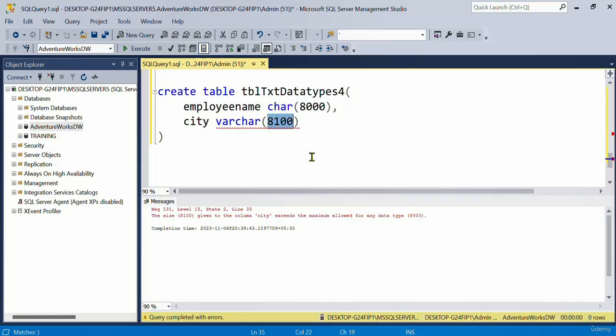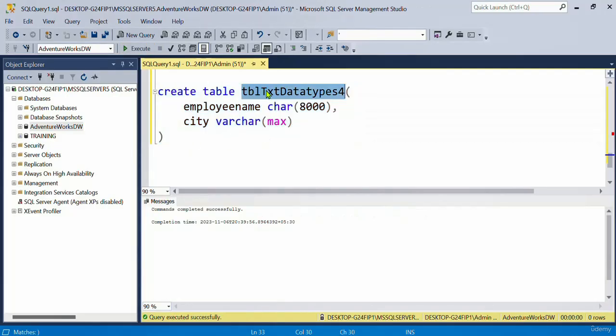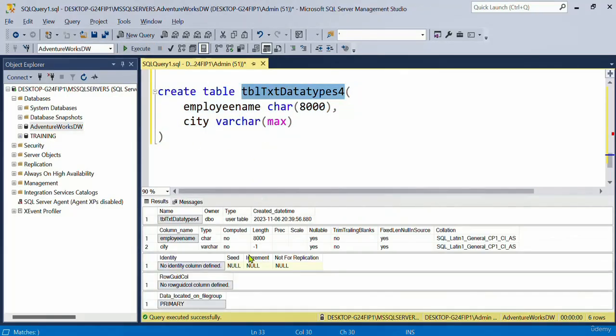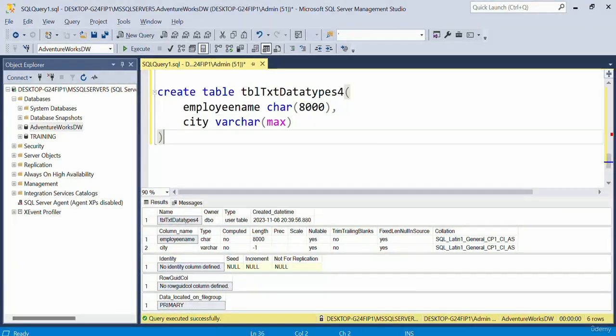All right. There is another data type in varchar called varchar max. So what does that mean? If you write varchar max, and now if you do Alt F1, varchar max means the maximum capacity. And what is that capacity? That's what you need to know. It spans up to 2 GB. That's the limit of varchar max.